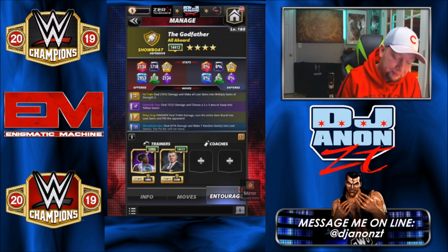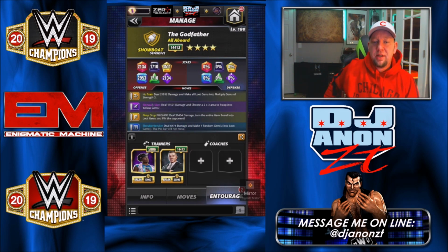So, a couple things to get out of the way early. You would think, okay, but if you don't have the Rainmaker strap and you don't have Vince McMahon, then Godfather's useless, right? Because none of that's even going to work if those gems only do 1 damage. Maybe he wouldn't be efficient for feud at that point, but let me tell you something.